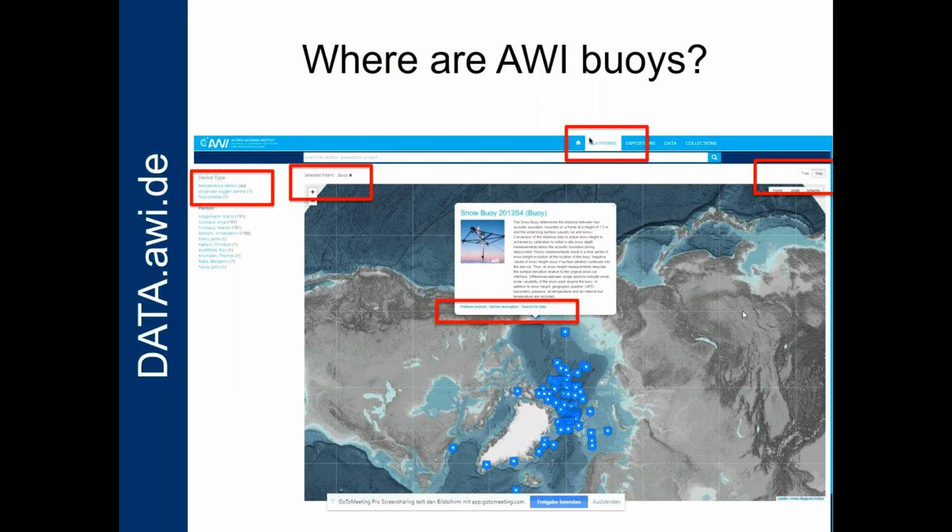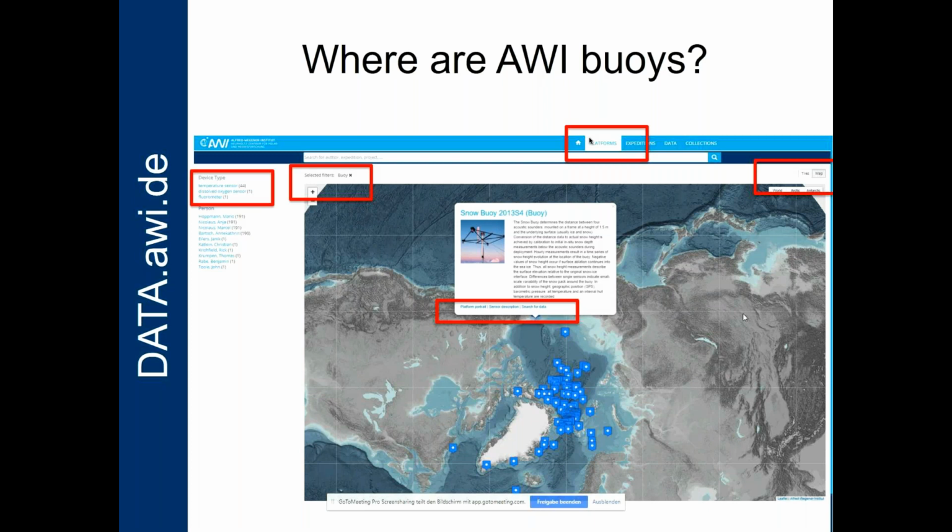Now, going very specific to what I think is important for you in the ICE group. In this slide, I'm showing you, if you go into the Platforms tab, you will see that we can filter. There is a facet search, and you can filter the device types, or the platform. In this case, I restricted to buoys, and I selected the map view. So those are the positions of all the buoys we currently have at Sensor AVI.